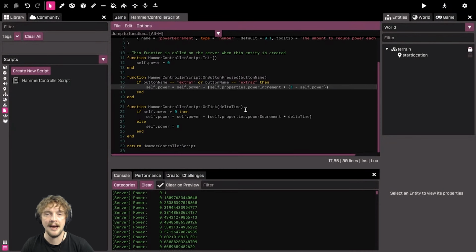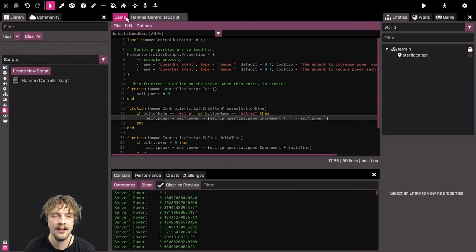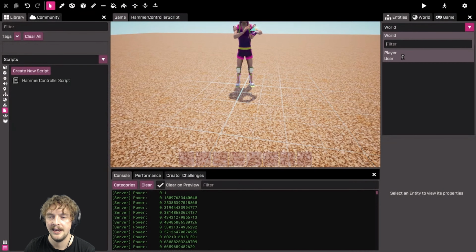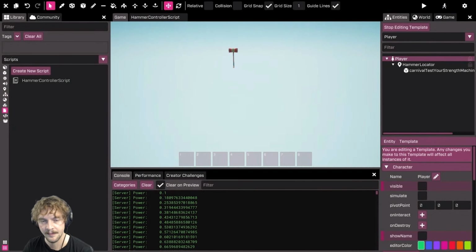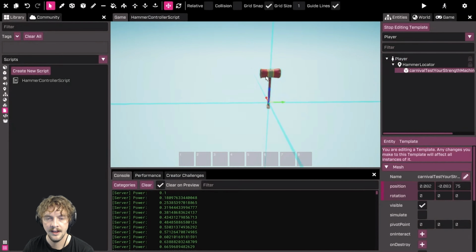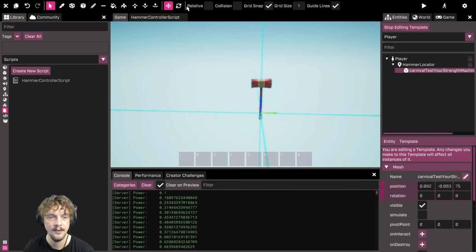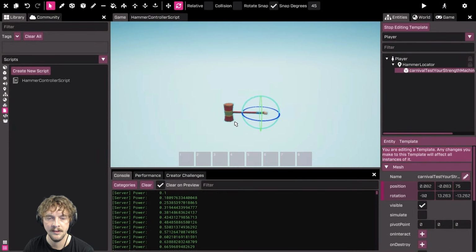Now I just need to map that range of 0 to 1 onto the hammer angle. So 0 should be where it is at the moment, like this. And one thing we can do is just rotate it to the maximum we want it, which is probably around here.